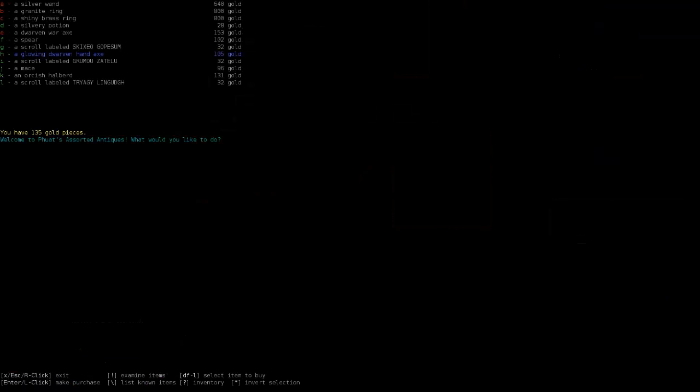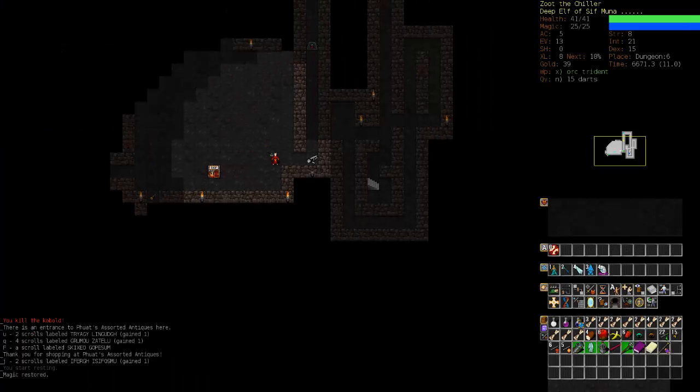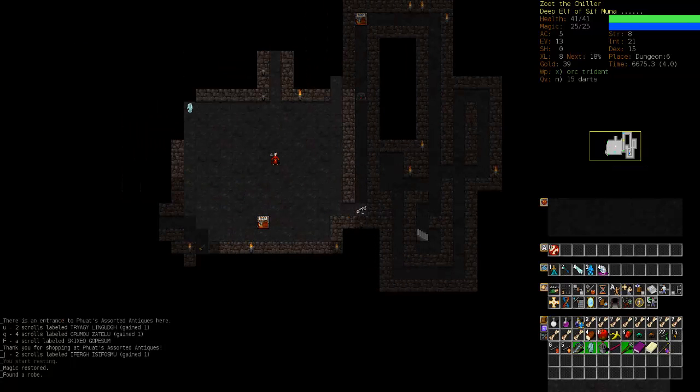Glowing Dwarven Hand Axe. I'm going to buy the unidentified scroll. 2 of them. 3 of them. You never know if it's a good scroll. Could easily be a scroll of acquirement. Again, we're going to test them when we get to the temple.